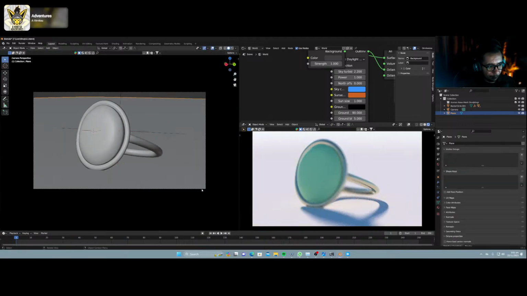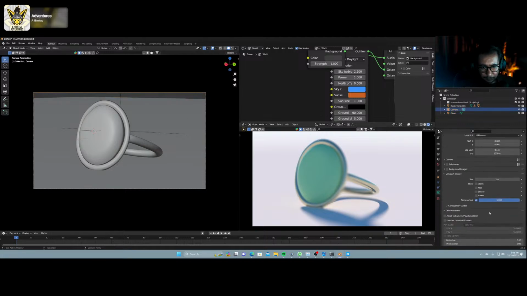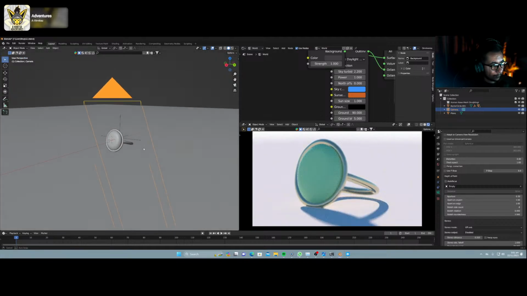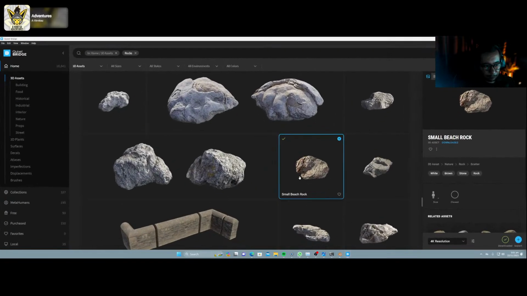So with our camera over here, I'll just... yep. Now we're gonna be adding the crown, and for this I'm gonna be using the small rock.